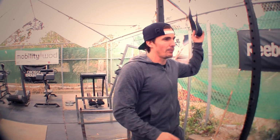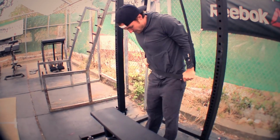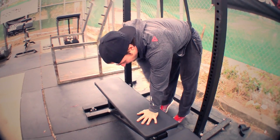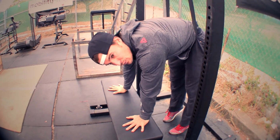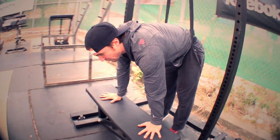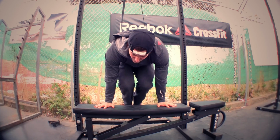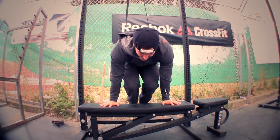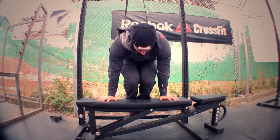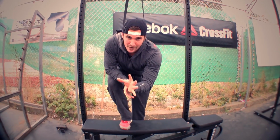It's pretty simple. There are two things that we want to think about. First drill, band on your belly, hands on a bench. Your feet are always lower than your hands. The reason we're doing this is because we're initiating from the bottom. If you look at me from the front right now, this is what we're going to do. First drill, can you bring your knees up between your elbows? Can you take it from between your elbows to the outside of the elbows? Just that. If you understand that transition, you're ready for the next step.